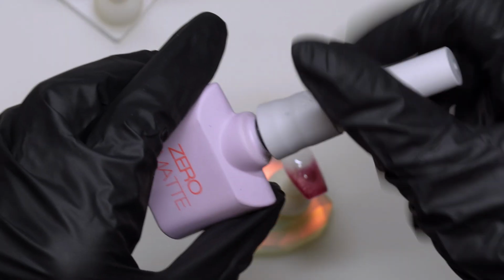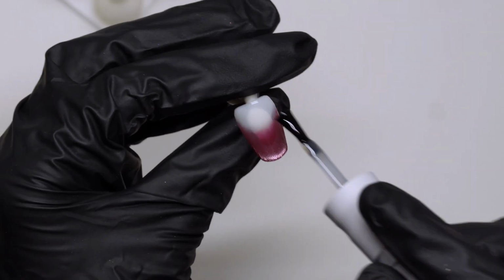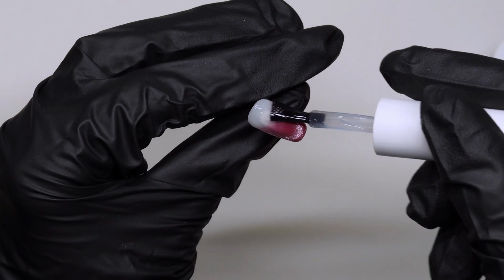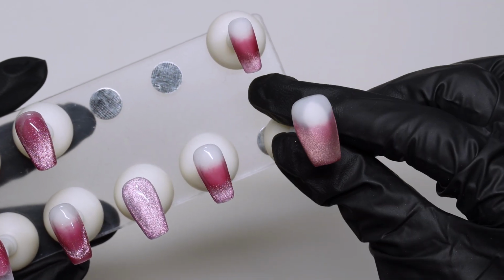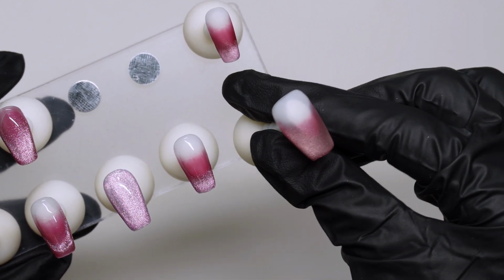Japanese magnetic gels are just insane. Some of them I'm gonna do chrome on, so I'm gonna go in with the DVOK Zero Matte Gel. This one I can top coat because this one I'm only attaching gems and charms on. I don't know if anybody else does, but I also love how magnetic looks under matte top coat. Velvet fabric, that's what it looks like, suede velvet.